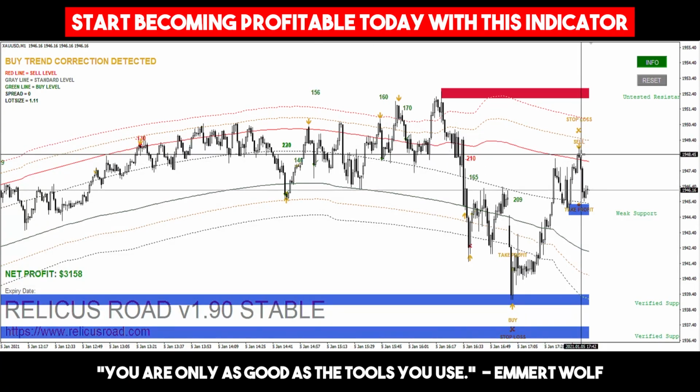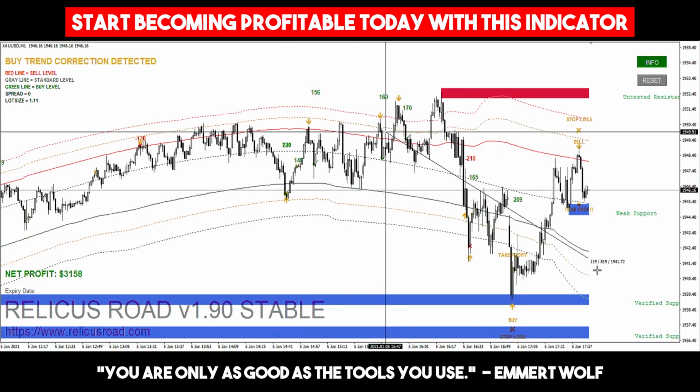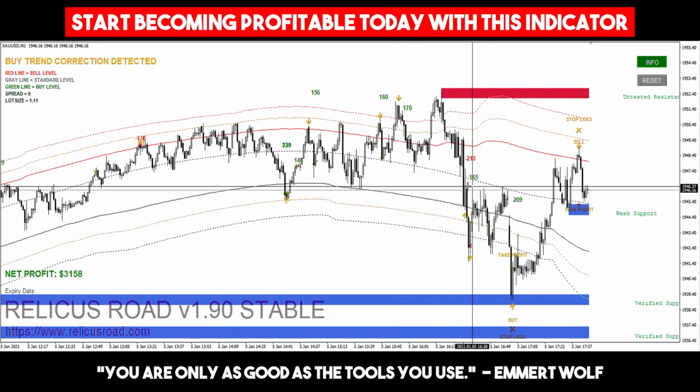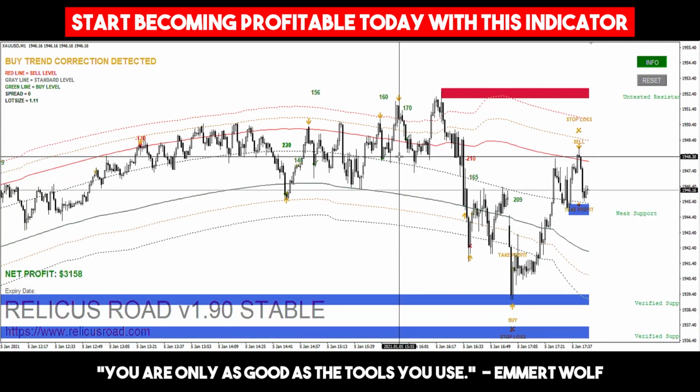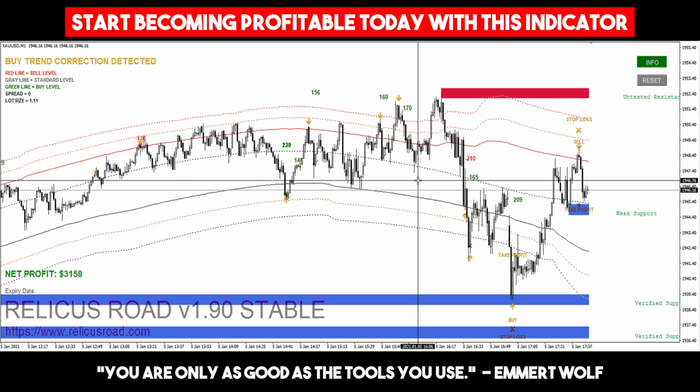This is kind of like a safe signal, and we expect the price to have a correction here, a proper correction. Okay, we don't know if it's going to be a proper correction. Sometimes the correction doesn't happen properly, and that's an extremely valuable tip. So what happens is, I'll show you if this happens.